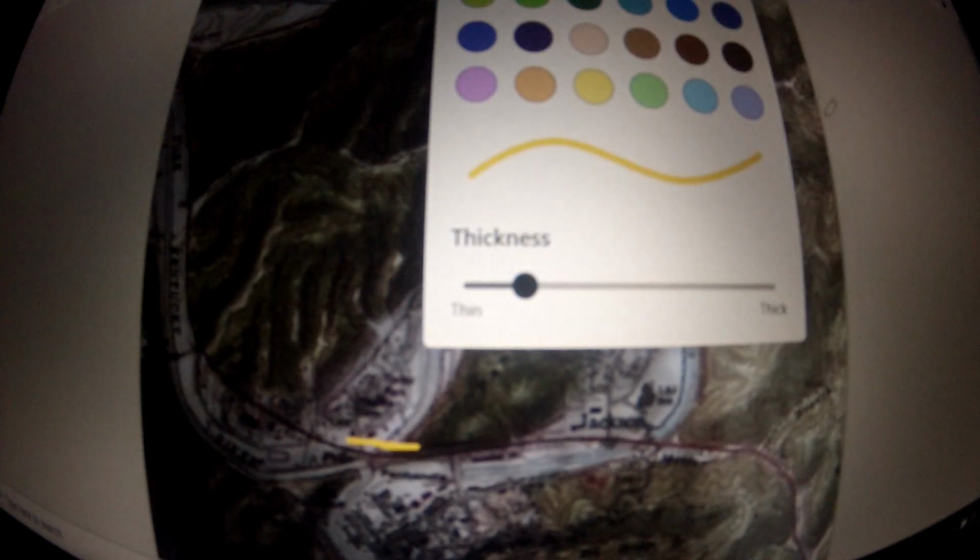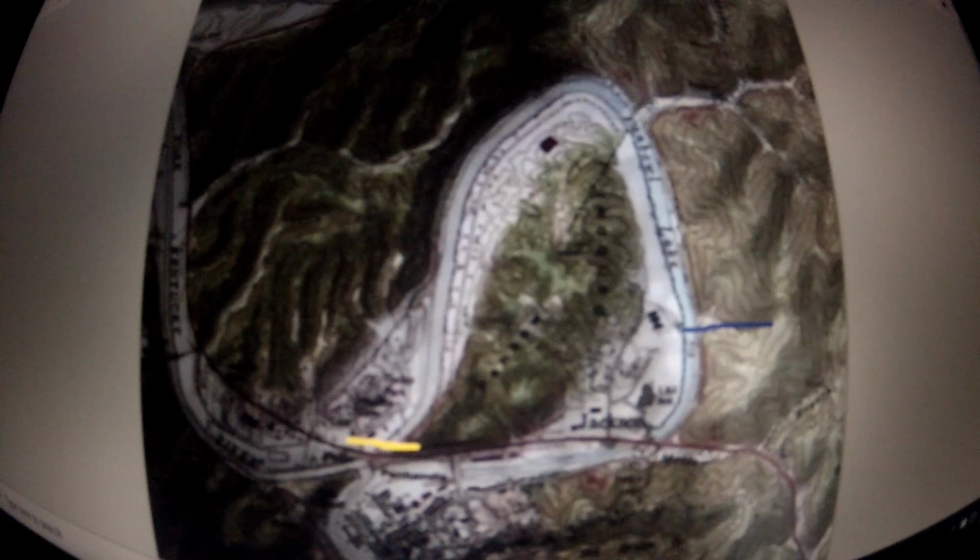Here's the big problem though. This is slap full, so current's pushing this way, which is eroding all that area in there at the trouble spot. And then you've got the Kentucky River over here slap full, eroding all this area, especially where that big bend is in that river. It's going to keep moving dirt, keep moving dirt. Now hopefully we've got the problem fixed, but who knows, it's going to keep doing what it's doing now. I know they had to build a road through, and that helped a lot, but back in the day, I don't know what they was thinking with all this low area right in here coming off them mountains. You could have foreseen this coming.